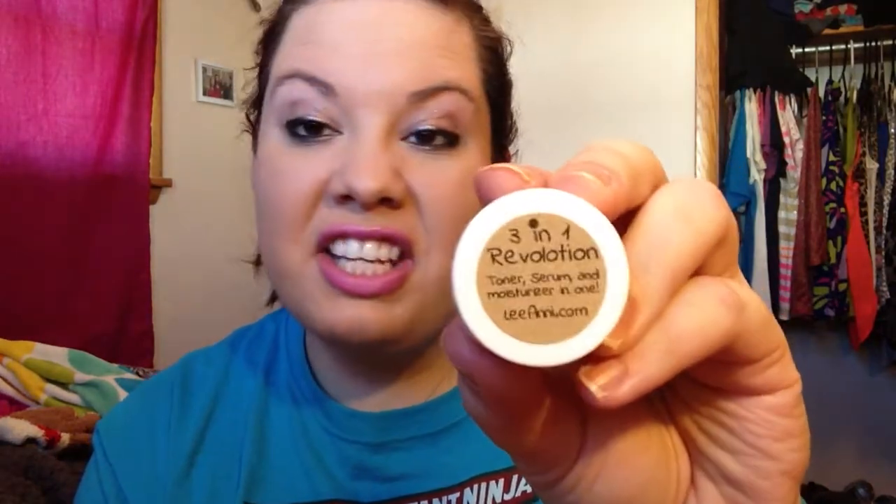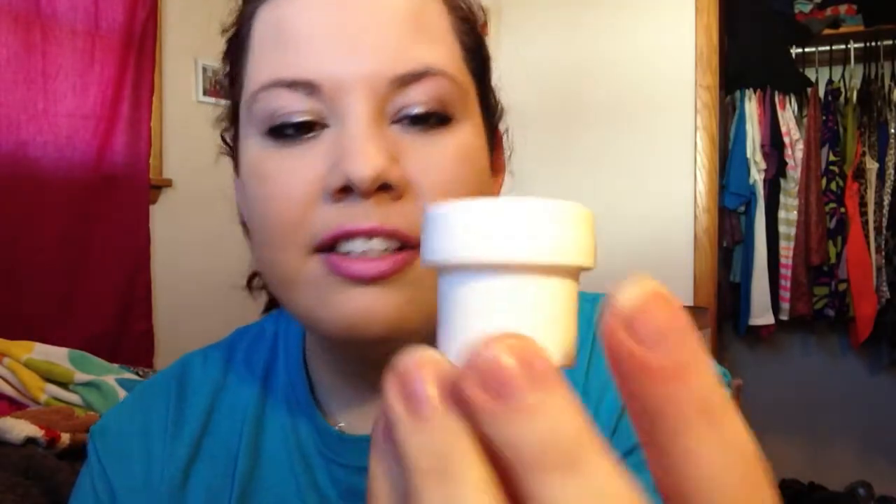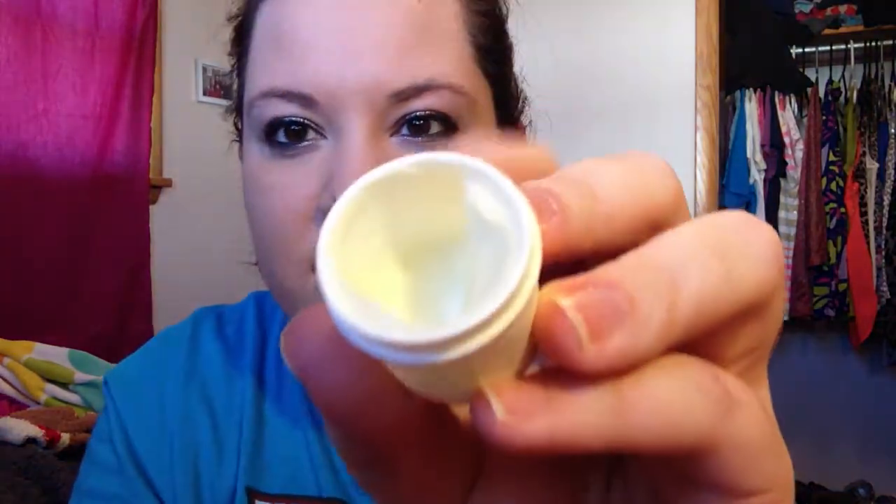First item: 3-in-1 Revolution — toner, serum, and moisturizer in one. It's by Lee Annie. The container is kind of cute — the top's a lot bigger. Let's see what's inside. It's really runny. So this is moisturizer — it's like a whipped lotion, but a little bit thicker. Not totally thick but making a mess everywhere. It doesn't really have a scent to it, which is good, so maybe I can use it on my face. I think that's where you're supposed to use it, because it's a toner. I can tone this up. So it's by Lee Annie and you can go to LeeAnnie.com — maybe I'll check and see what exactly you're supposed to do with it.